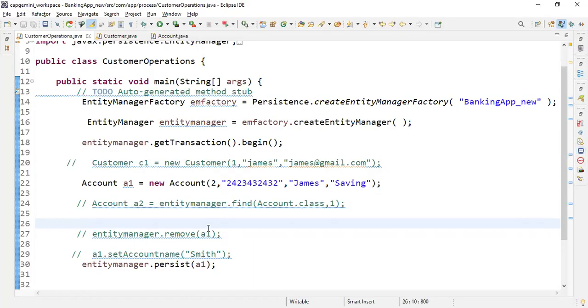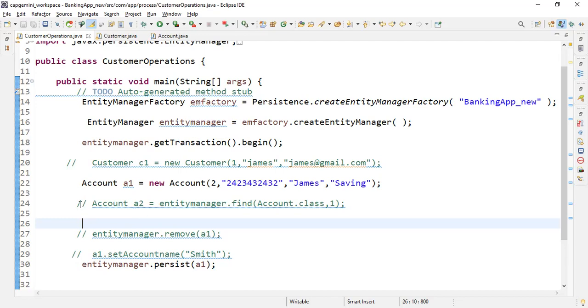Now, there are 3-4 operations, the CRUD operations: insert, update, delete, and read. If you wanted to delete, first you need to get this data. So how to select? There is a find operation.